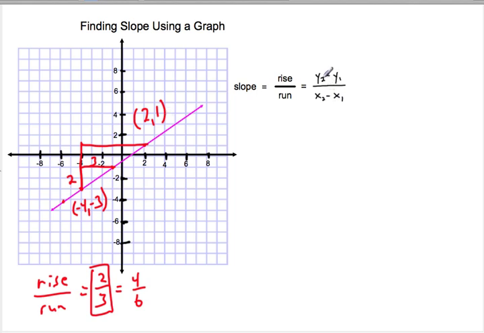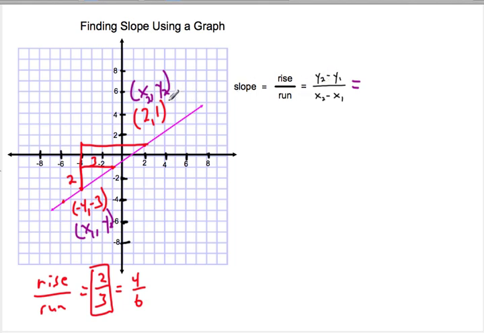Now, these are not exponents. They're small numbers, but they're below the letter instead of above. So above would mean an exponent, below is called a subscript, and that's just a way of differentiating between the two things, because we have two xy coordinates here. So we can't just call them xy anymore because you won't know which one I'm talking about. So we can call this one x2 and y2, and this one x1 and y1. And it doesn't matter, again, which coordinates are the 2 and which are the 1. It's just a way of showing that they're different.